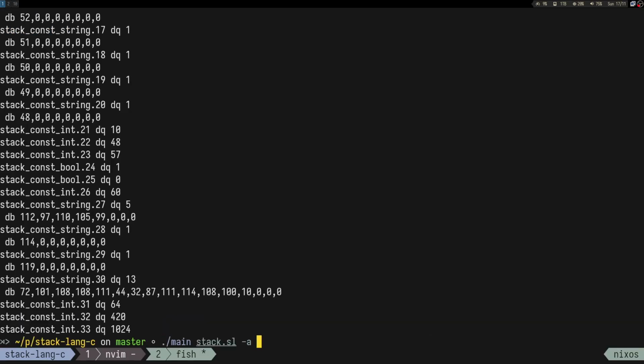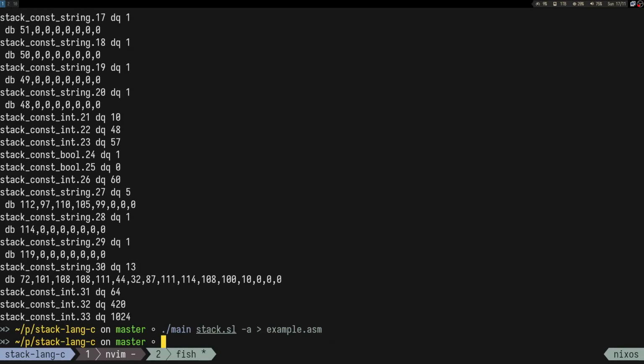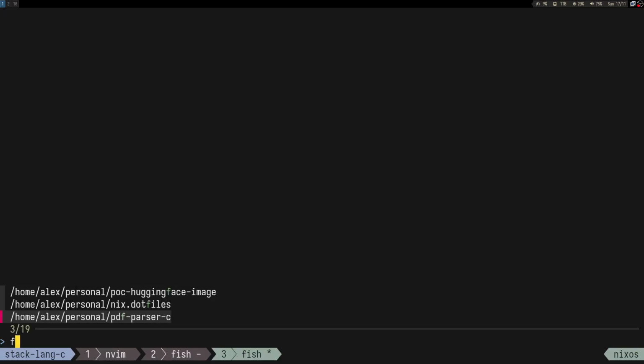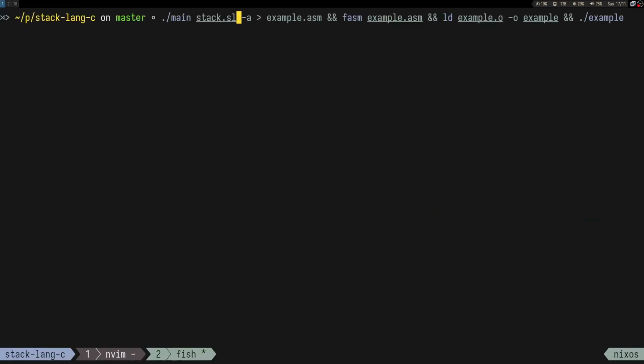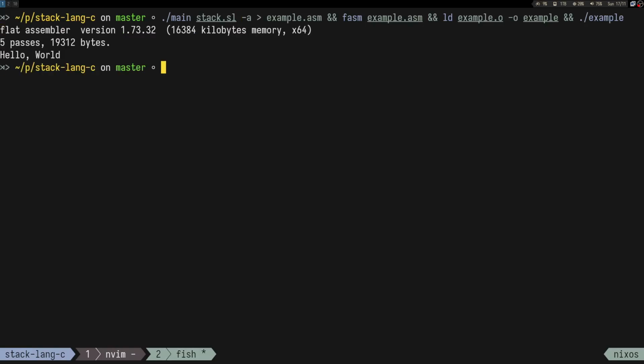And then generate the assembly, put it into example.asm, and then if I try to use the FASM command, so it's something like stack.sl, and we run it, right? We don't have running FASM or LD from the compiler code yet, but we'll have that in the future, so it's going to make everything much easier, I think.